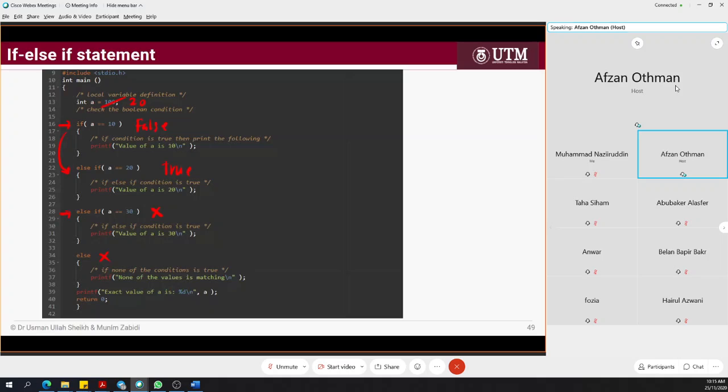It will automatically exit from that statement. If the conditions are false for each line here, it will go from one condition to another condition. It will check one to another condition.